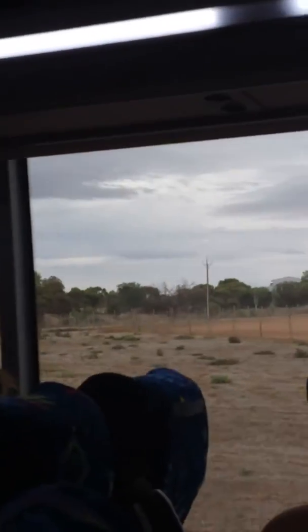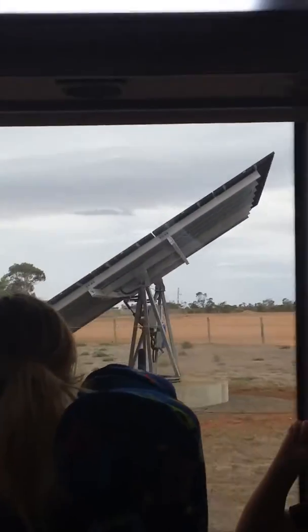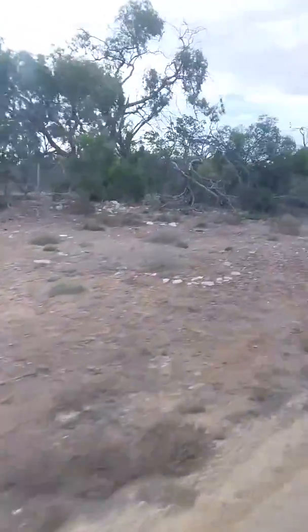Just up here on the right hand side we've got our solar panels, and we've got 3 large panels, each of 60 smaller panels, and these could actually power around 12 to 13 domestic homes. They could also provide around about a third of the zoo's power, but the power doesn't go back into the grid, so some of the power in your home might be being provided by us. It's just a way that we will continue to make sure that we tread lightly on the earth as well.